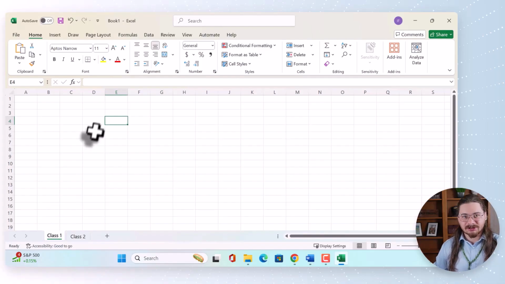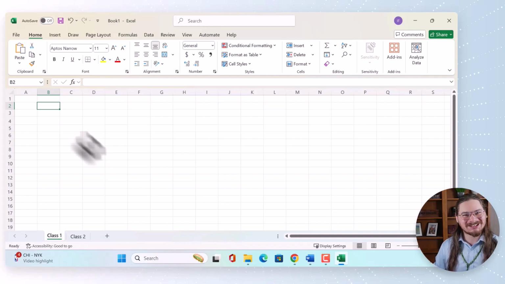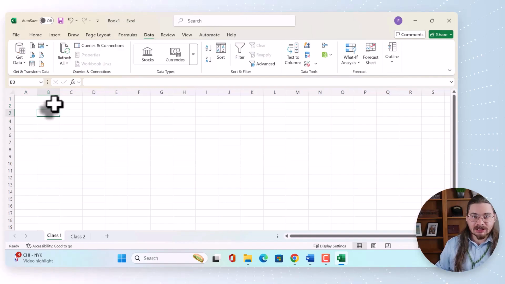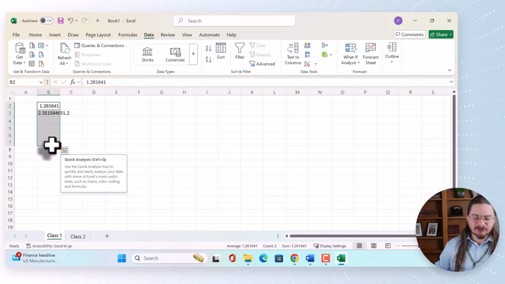Now, when you're actually working in Excel, each one of these blank rectangles is called a cell. There are cells in Excel. Makes sense? Each cell has an associated data type. Generically, if you don't set the data type, it's just going to be regular numeric numbers. So 1 point whatever, 2.3, whatever. They're just straight up numbers.